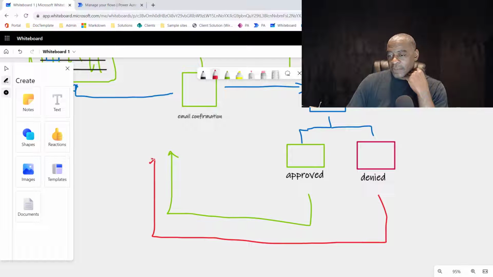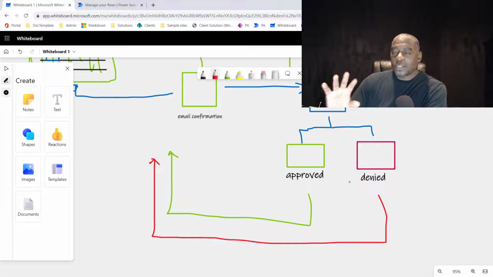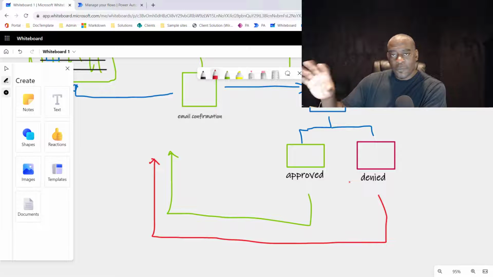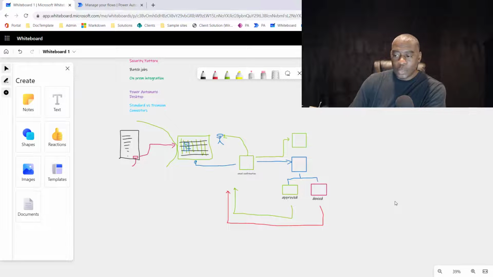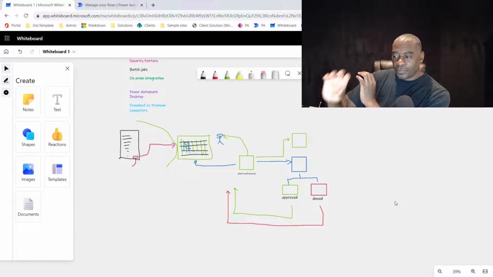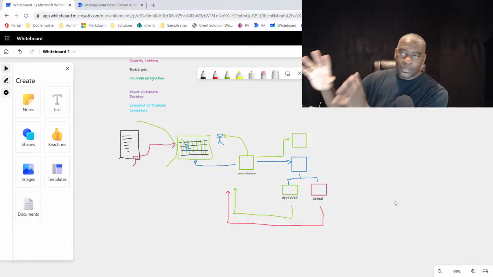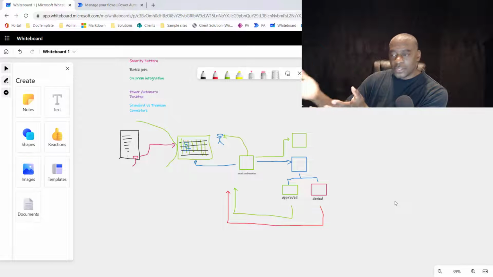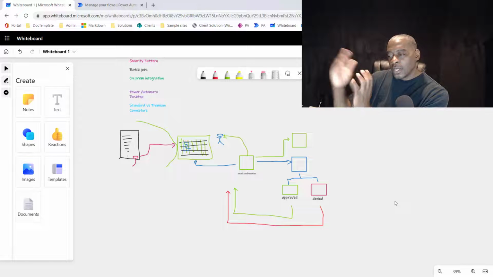And after you get through this decision-making process, you can customize or tailor those different messages based on the action taken. Now, obviously, this is really straightforward, very simplistic, basic characteristics. So with the confirmation and the approval piece, there may be updating the status in the SharePoint list for that particular item, and so on and so forth.